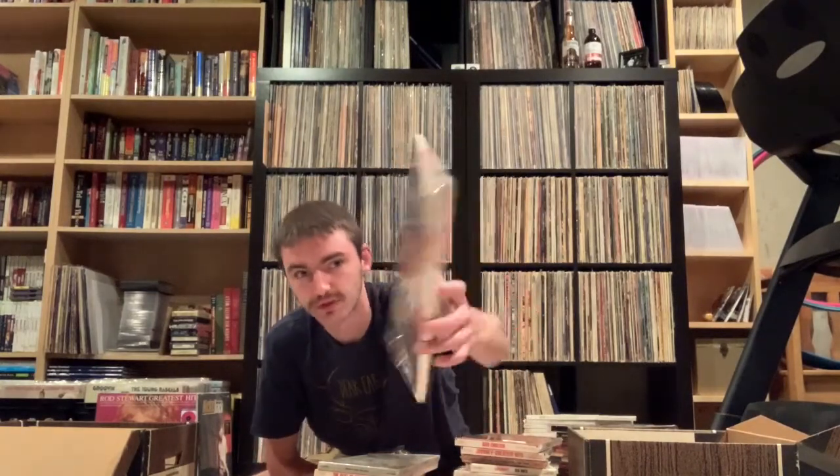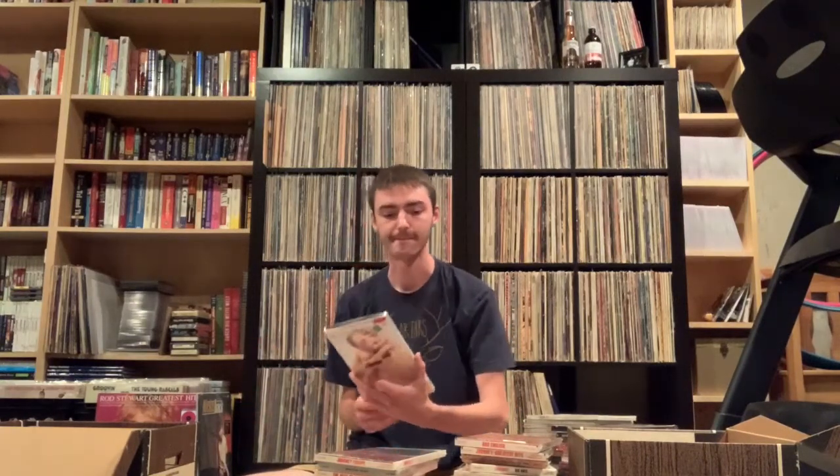The Go-Go's, Beauty and the Beat. Journey's Escape, which is a super-sized photo of the album cover. We got Van Halen's 1984. And this is cool because on this one it has something about the music on the back too. I don't know if that same blurb is in the booklet or not, or if that was just promotional material, kind of like what you got on some of the records back in the day. I don't know what they were doing, because some of them have that, some of them don't.